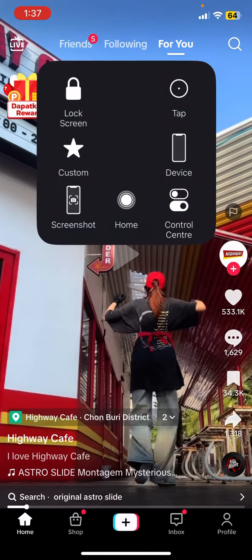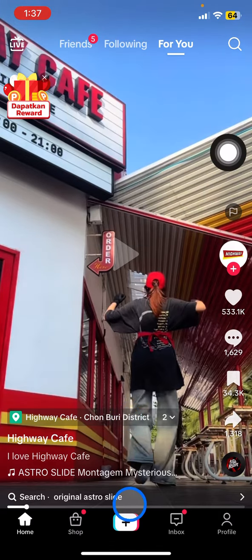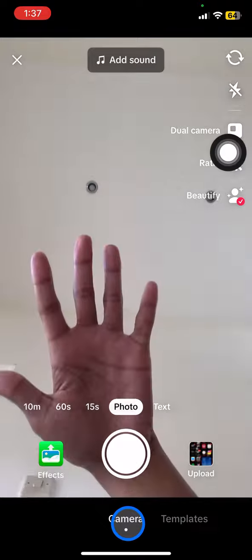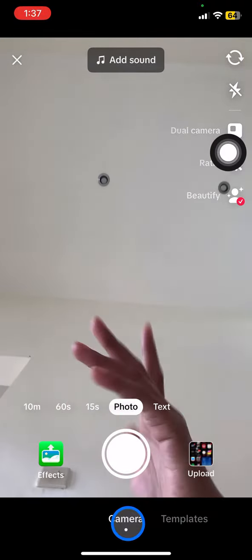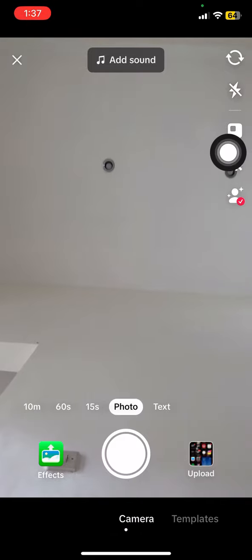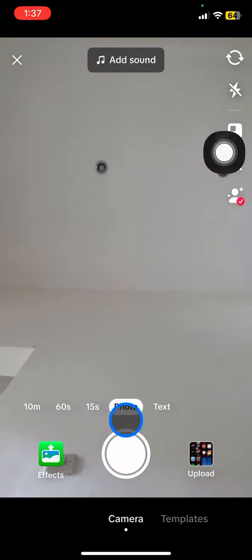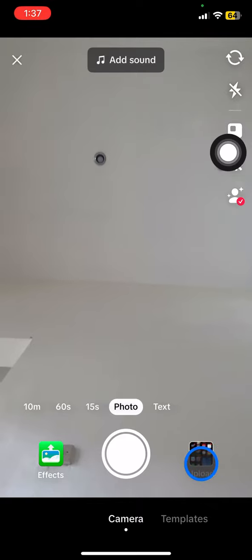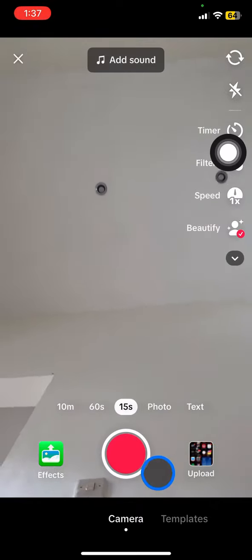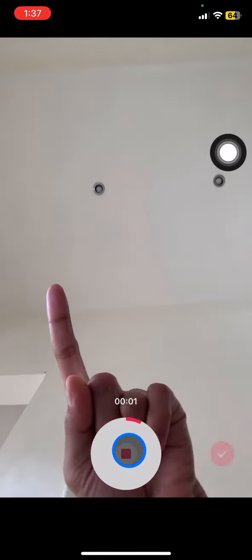So we all know the way how to create a new content is by clicking this plus button over here. So you just need to go click them. And you will have access to the TikTok camera. Here is the camera, and let's just take a picture or take a video, or if you already have those content from your photo library, you just need to go upload here. So here I will let you go with the 15 seconds video, and let's just do this.